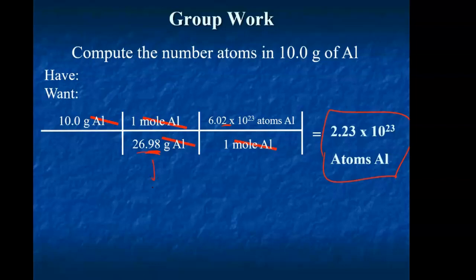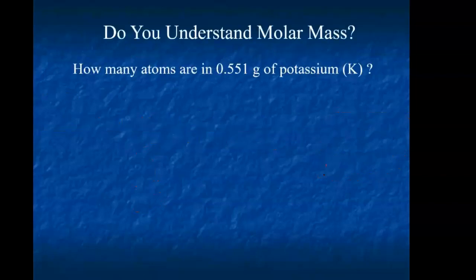Like, don't round this to 27, because if you start rounding all these molar masses, it will dramatically change your answer, and then you will be far off from the answer. Okay, so here's one for you to try on your own, and then we're going to go over this. So set this up if you're watching this now or later. Set this up, put it in your calculator, and see if you get the correct answer.